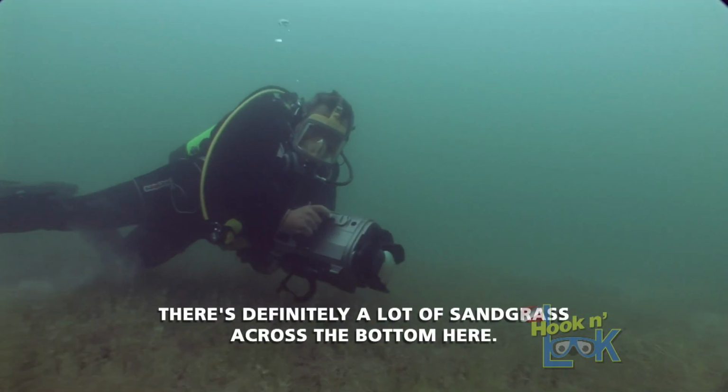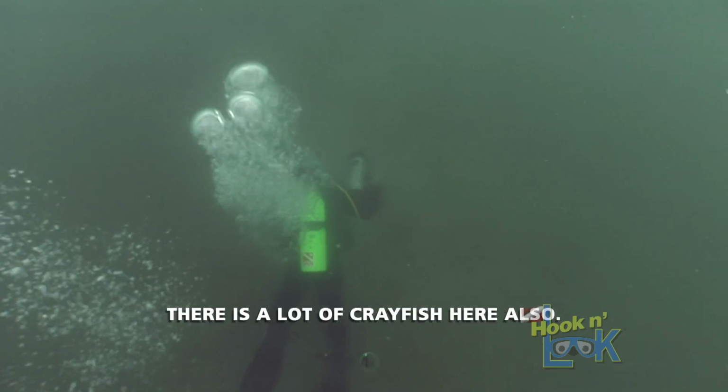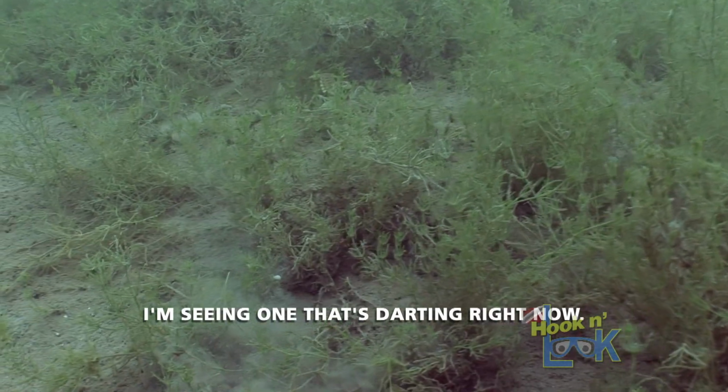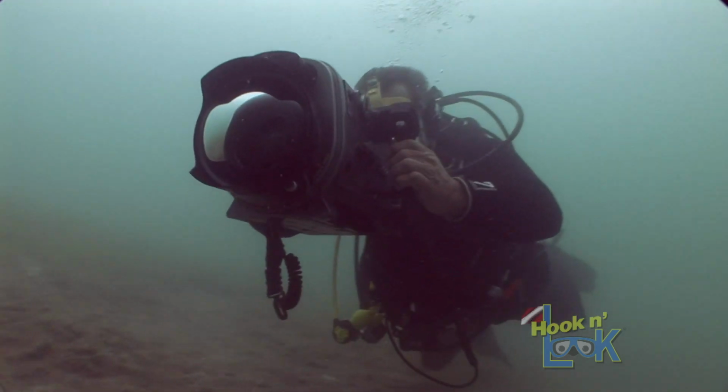There's definitely a lot of sandgrass across the bottom here. There was a lot of crayfish here also. I'm seeing one that's darting right now. There's a ton of them. They're right at the edge of the sandgrass.